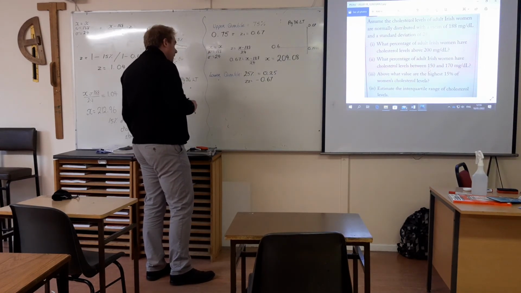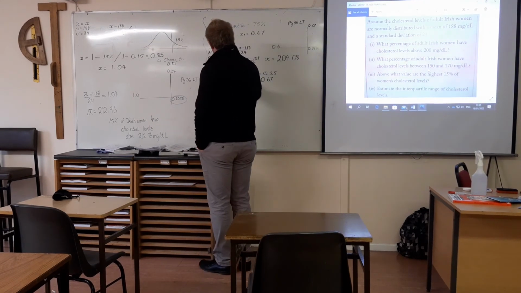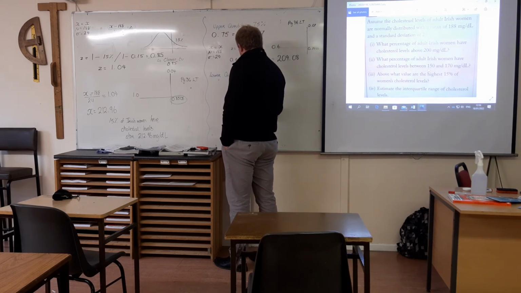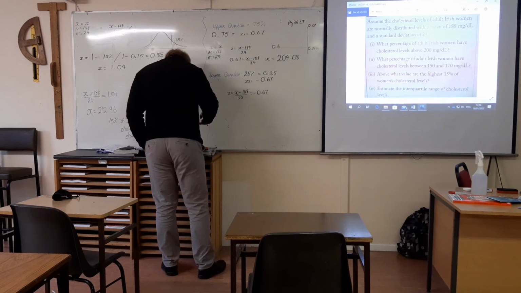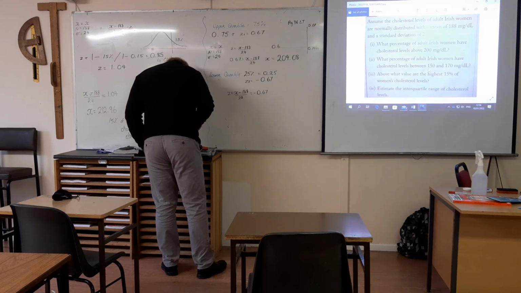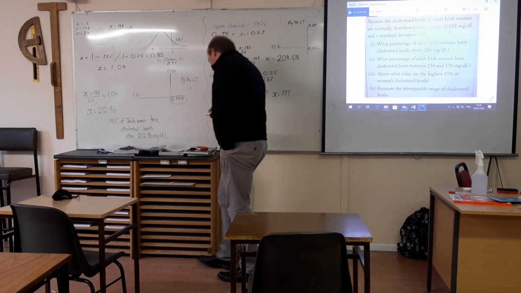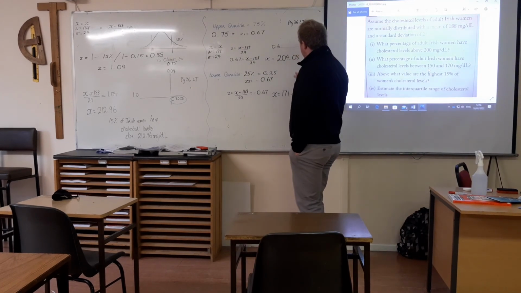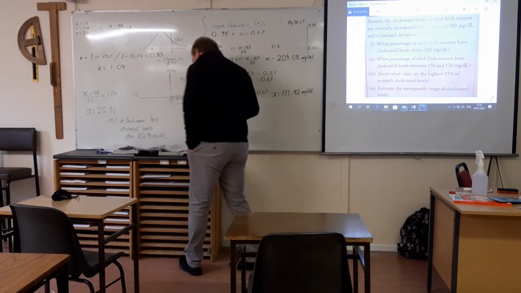Now, when we sub that in, we're still using the same formula from the last part. So the z in this case will still be x minus 188 over 24, but that will equal a negative 0.67 because it's the lower quartile. And when we do the maths on that and balance the equation, we get that x equals 171.92. That's the lower quartile. And again, this number is in milligrams per deciliter, which are the units from the question.